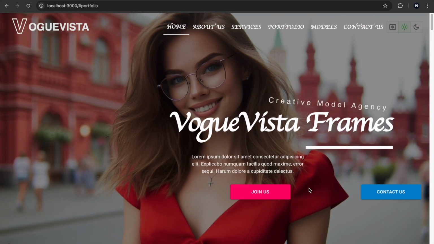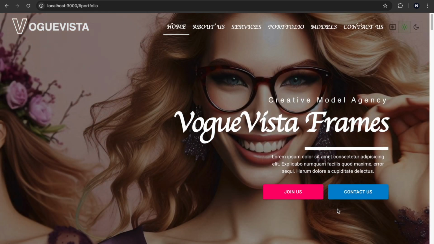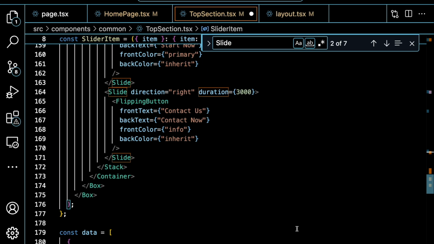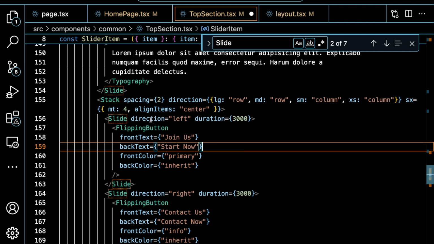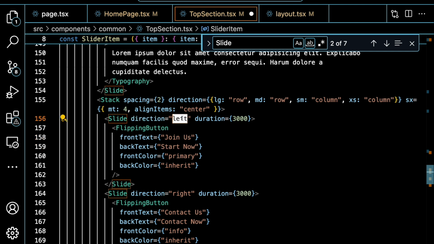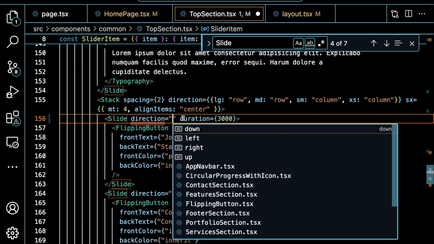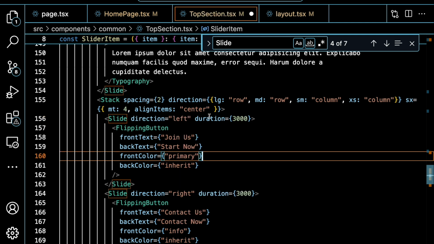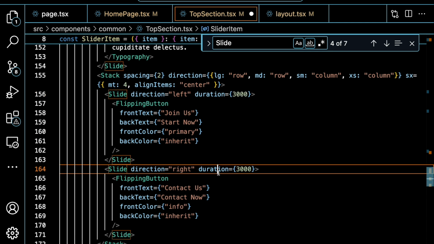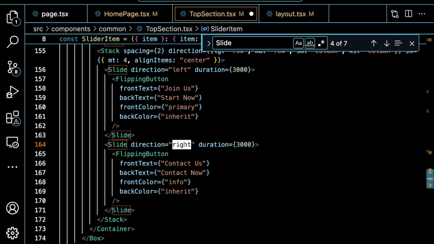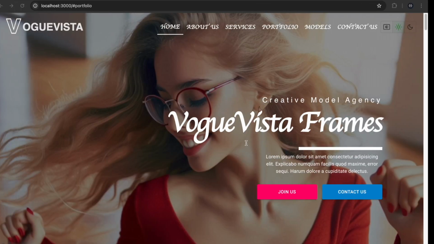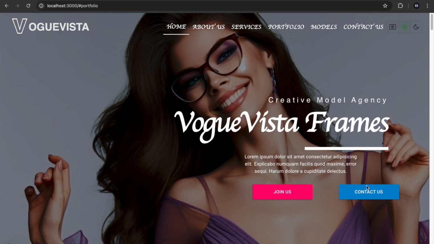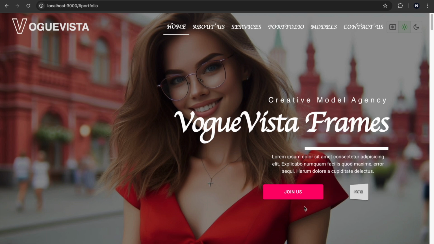On the buttons, you can see this button comes from the left and this one comes from the right. On the button over here, I use slide and I specify that the direction should come from the left. You can also change the direction, as it has different values. If you click on this and hold Control spacebar, you'll be able to see different values that you can pass to this slide as well. I also say the duration should be 3000 milliseconds. Likewise, for the second flipping button, the direction should come from the right, and the duration should be 3000 milliseconds. So if I go back and come into view, you will notice my animations over here.